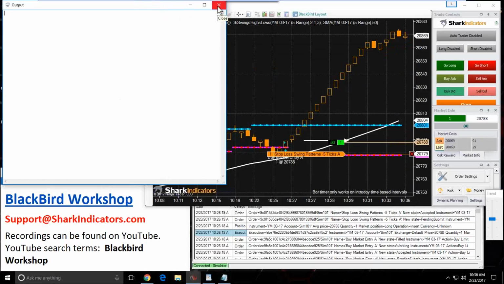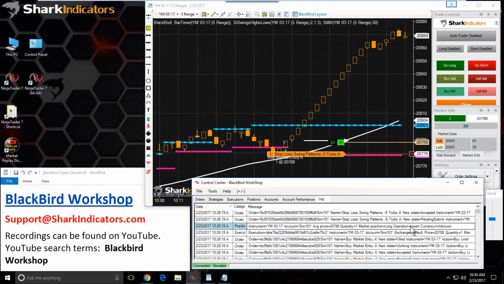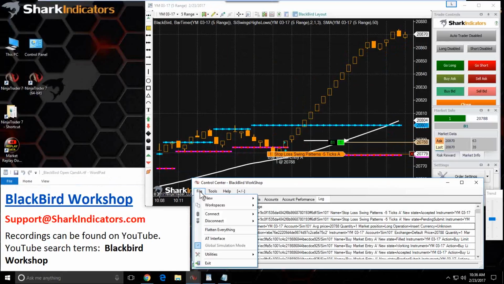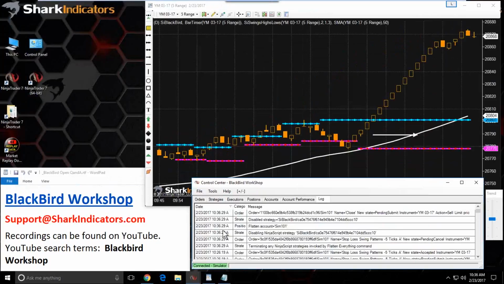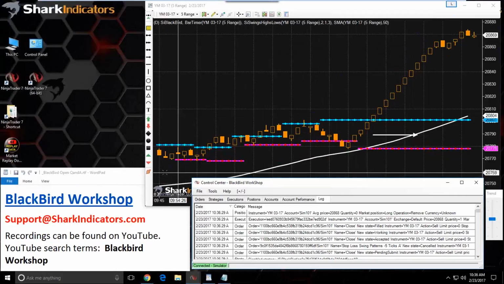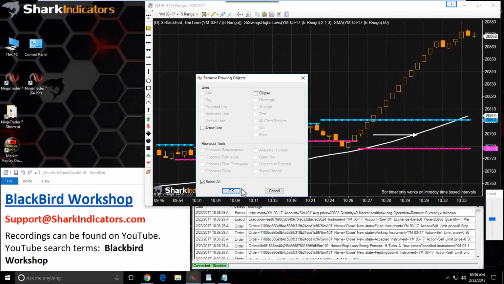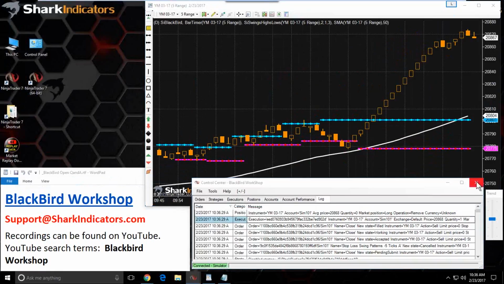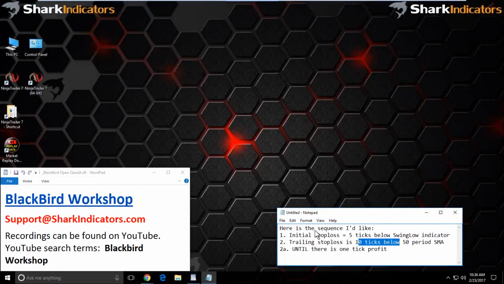Yeah, let me restart Ninja here, just in case. All right. So if you're running a strategy, such as BlackBird or any other strategy, before you shut down, it's always a good idea to use the flatten everything before you shut down Ninja. So let's flatten everything, right? So turn your strategies off and make sure that there's no open positions left. And clear that. All right. There, we'll just get this restarted.